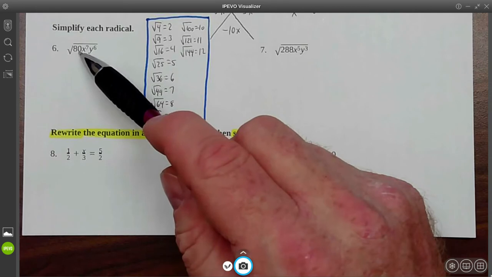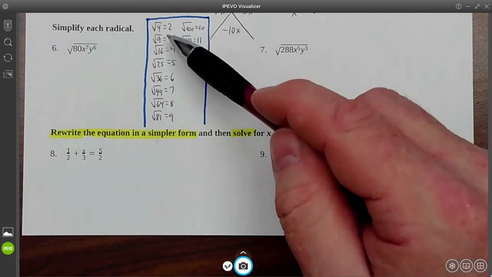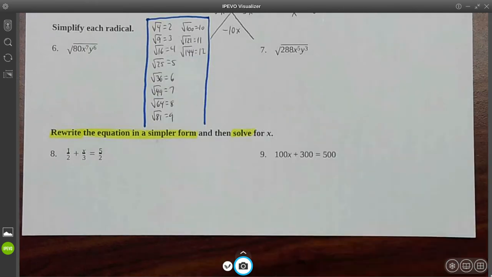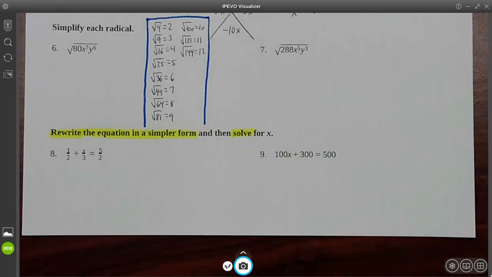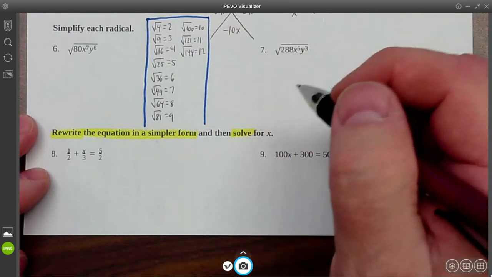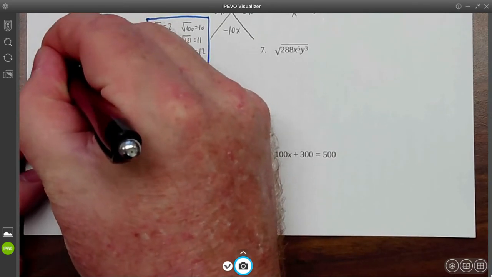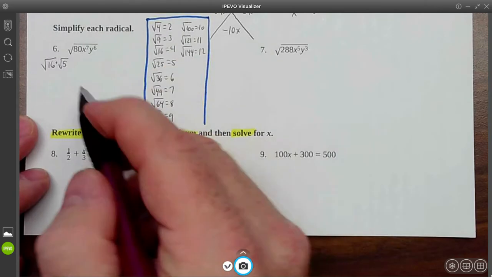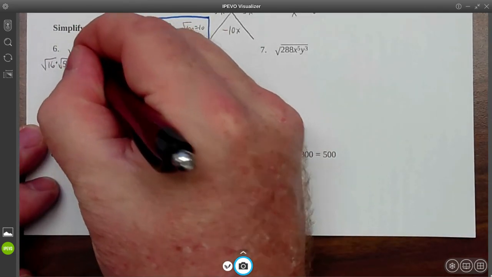So we're going to start with the 80. Now we're looking for a number that goes into 80, and actually you're going to find that there's more than one. And whenever there's more than one, you want to take the highest one. In this case, 4 and 16 both go into 80. If you don't know, just try your calculator, divide 80 by the number and see if it works. So let's take the 16 because that's the larger of the numbers. So we're going to have the square root of 16 times the square root of 5, because that's how you get 80, 16 times 5, times, now we're ready for a variable.